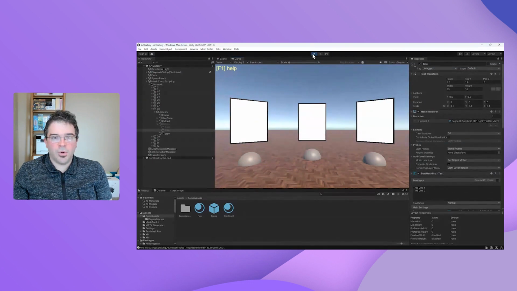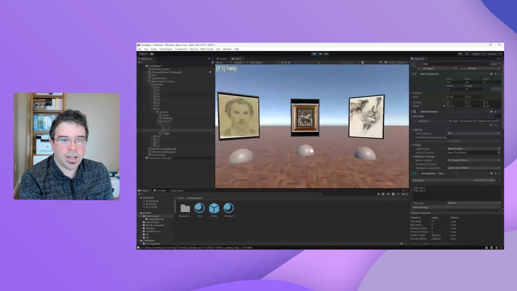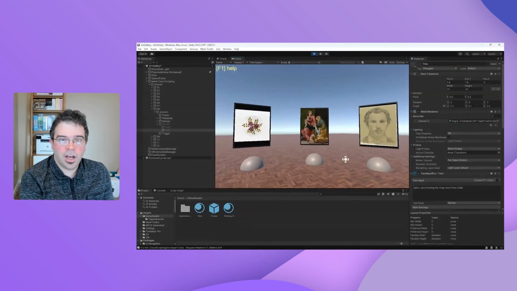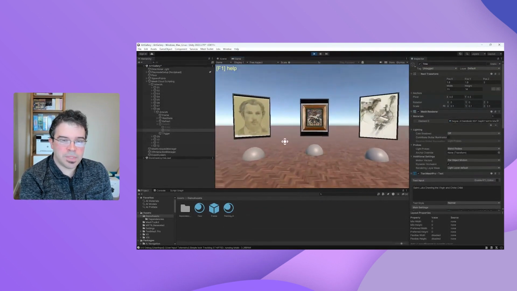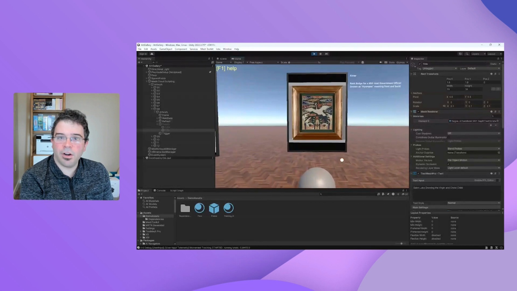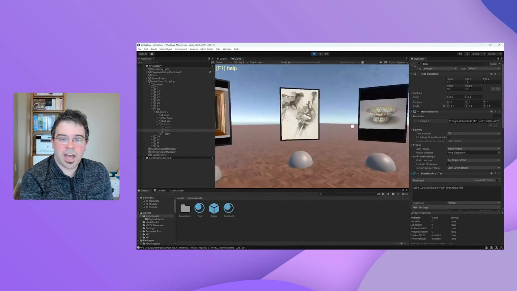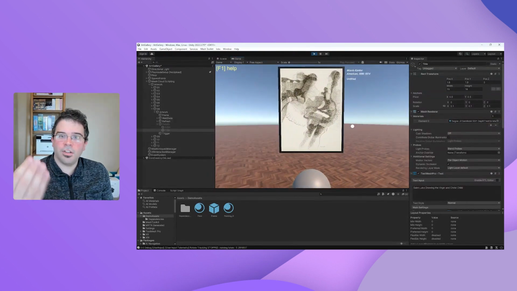All right, we've connected to our cloud server that's running locally, and you can see the artwork is starting to pop in. If I look around inside Unity here, I can look at the various pieces of artwork, and they've all loaded into these individual web slates. And if I use WASD to move around, you can see that when I step close to a piece of art, it's showing me an artist and the name info that came from that API. If I go to the next one, it's showing me that in particular. And if there was somebody else here, they wouldn't see that unless they also stepped inside the same sphere as me.